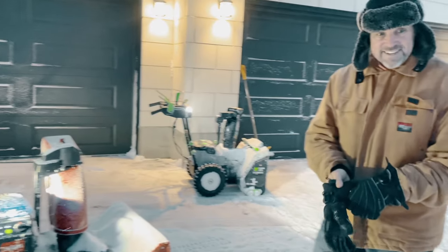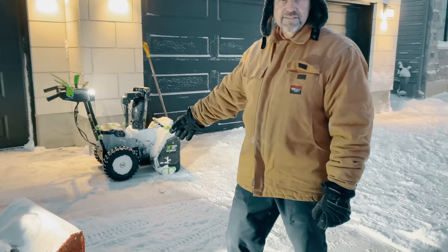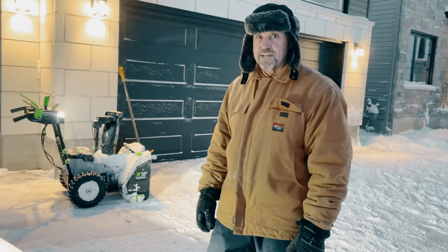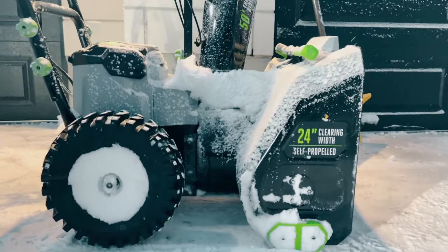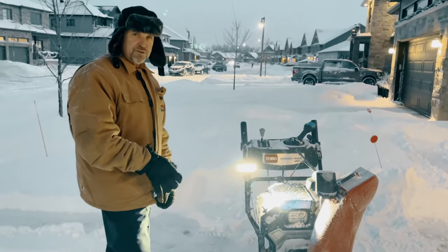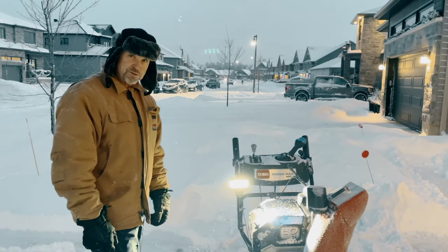It's barely making it in this stuff with three batteries, which is why there's gonna be another 7.5. It is a heavier machine. I do like the controls. That one seems to throw harder — which wasn't the case with the single stages. The single stage Toro, I think the Toro was a lot better — that was quite a bit stronger. And this is a much, much bigger machine than this guy. From the construction, this is all metal. It's their traditional Toro snowblower that they've dropped the electric engine on, so it's tried and true. It's very solid. Controls are nice.